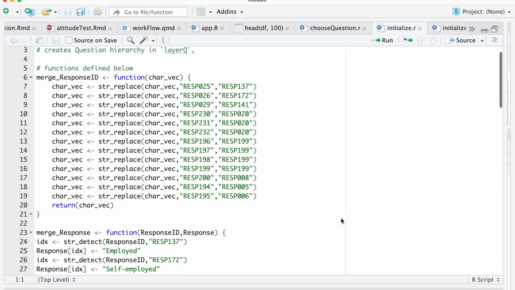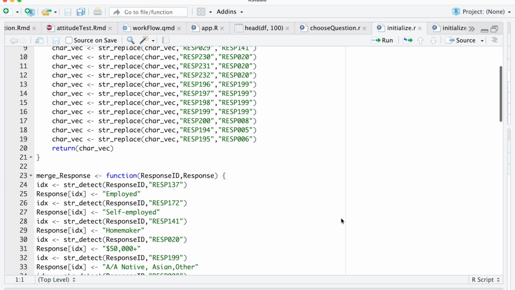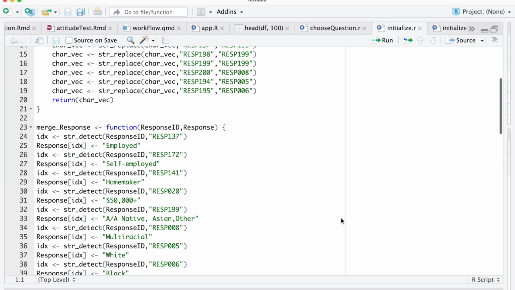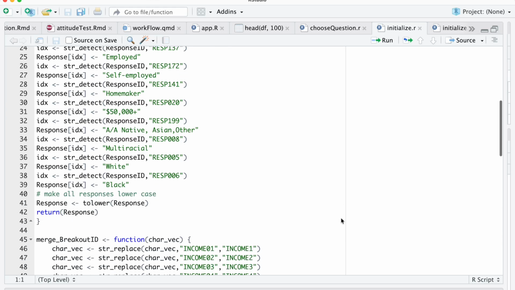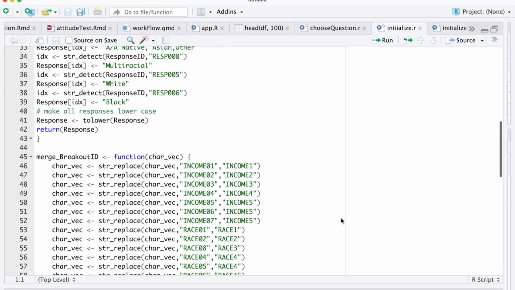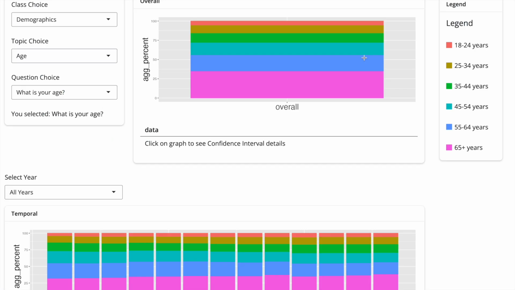This project requires that we correctly re-aggregate those summaries into higher-level confidence intervals, merging inconsistent response categories and inconsistent breakout IDs across years. Our dashboard follows the layered selection model recommended in the project description. At the top left of the interface, users may choose a class, then a topic, then a specific question. This prevents overwhelming the user with over 100 questions and matches the hierarchical structure of the BRFSS metadata. With that, we'll go into showing how we implemented this in our UI.